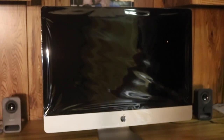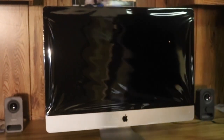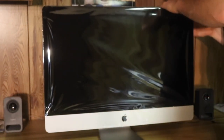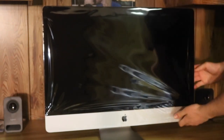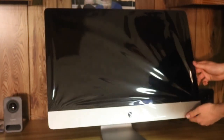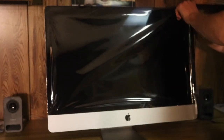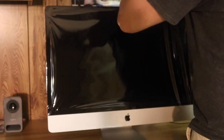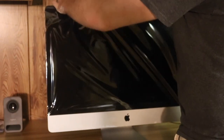Oh my god. I did not realize how freaking huge this thing was though. That is ridiculous. Oh my god. Wow. I think this is a bit overkill for me, but I'm really looking forward to this though. I think I'm gonna love this thing. Oh my god.